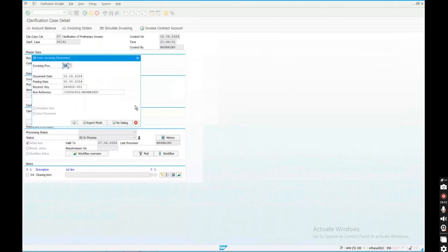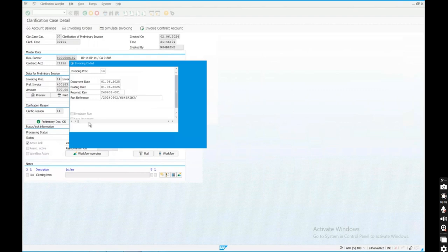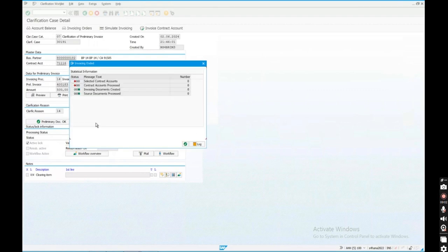So now let's say 2025 export mode. What is it saying?